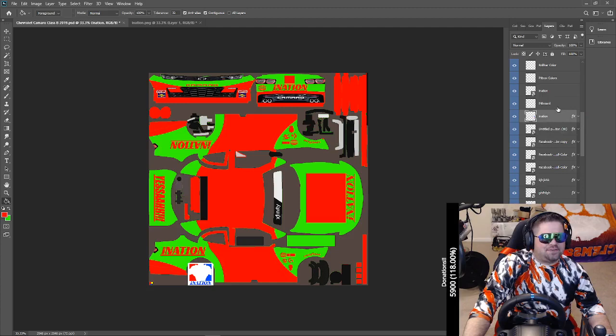Almost done. I don't know if the pit board will spec map. We're going to try it, though. I want to see if it'll spec map.